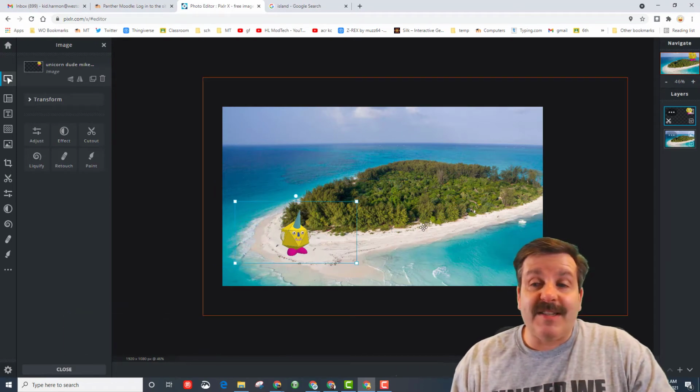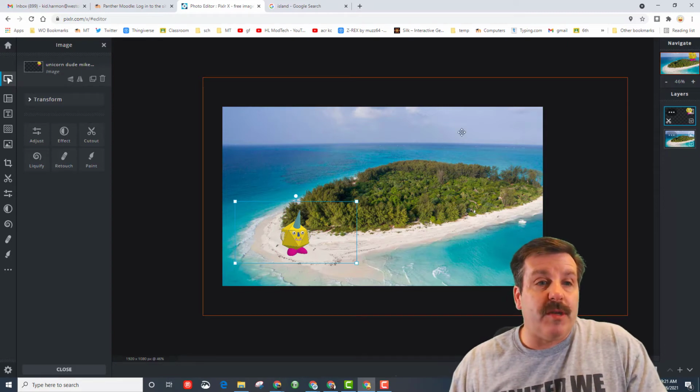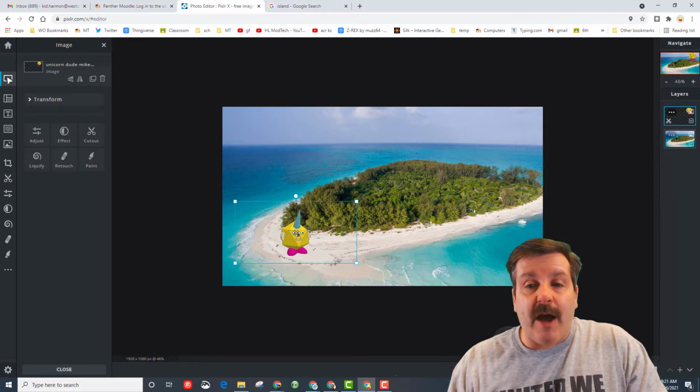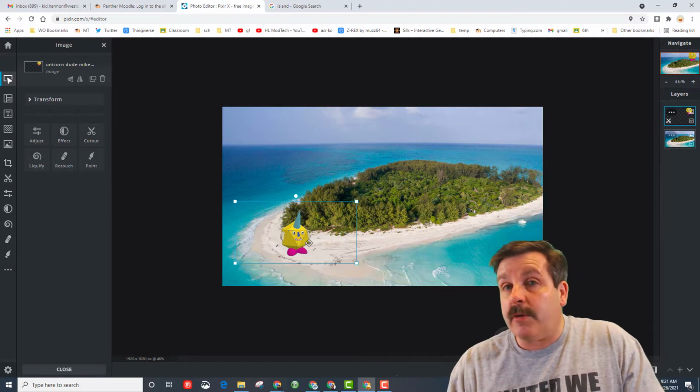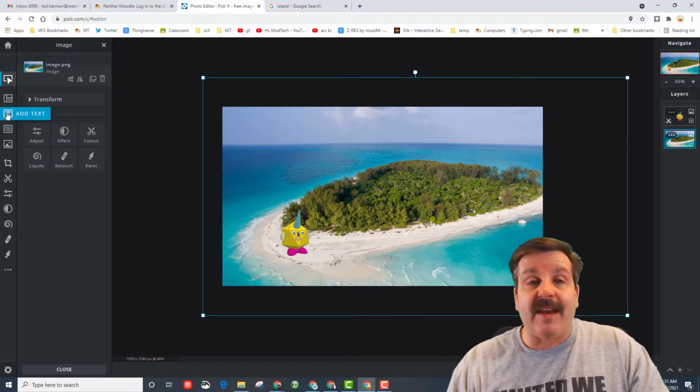Now, friends, this is not very creative, and I would love to have you be more creative because you're going to show this to everybody. But I just want to show you how the technique works. You can add many more characters. You could take your unicorn dude and make a unicorn family with the same one. Once again, you could put them at a theme park, have as much fun with that as you want.